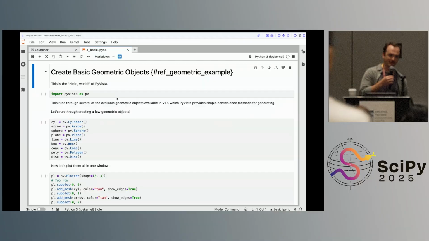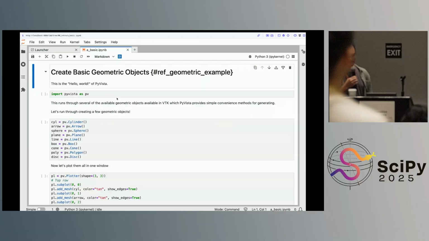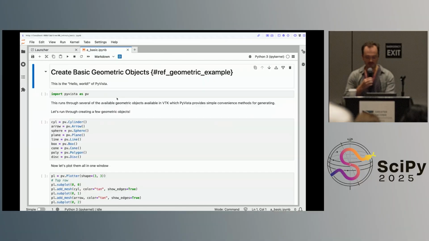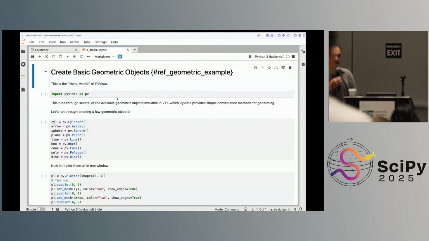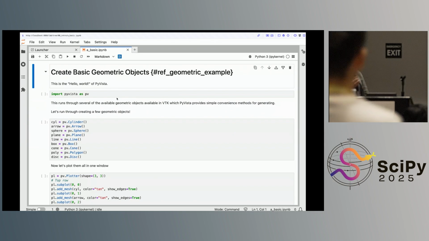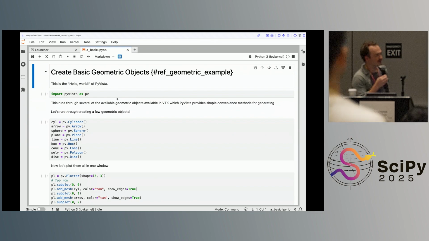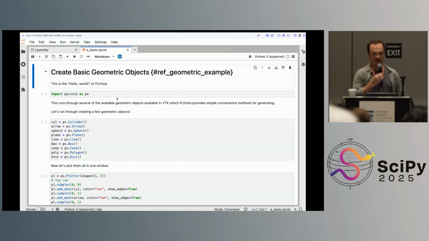However, it's 30 years old, it's written in C++, and it's really, really tough to use. And so what we really set out to do with PyVista was provide a more modern Pythonic API for using VTK and leveraging that really powerful visualization framework. And so on the left, and this code snippet's on the website somewhere, we'll probably run into it in a little bit, but I want to drive home that there's really just two conceptual things happening here.